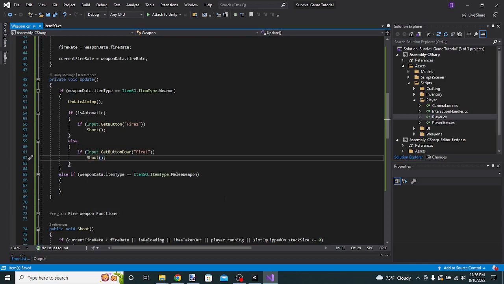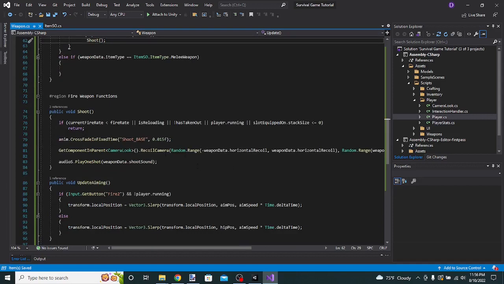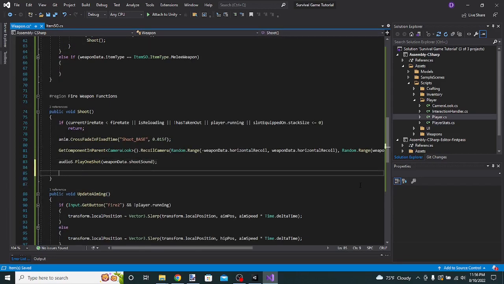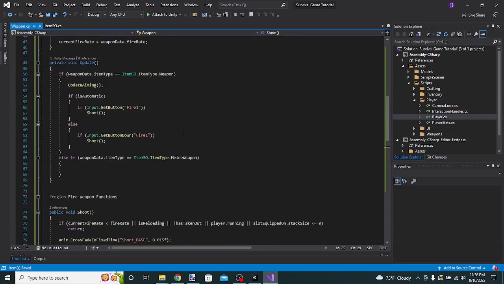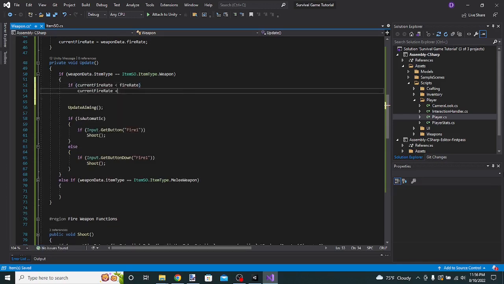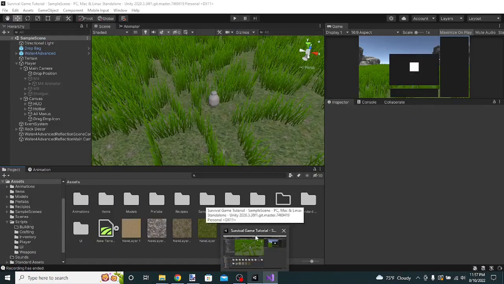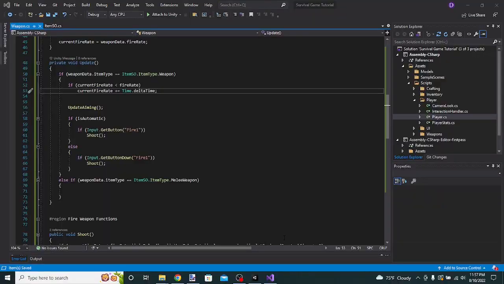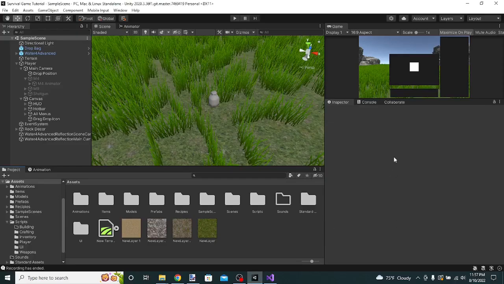And in Shoot, there's one more thing we have to do, which is going to be over here. We do currentFireRate equals 0, and then go back here and just do if currentFireRate is less than fireRate, currentFireRate plus equals Time dot deltaTime. Alright, so that should be for the shooting part, except when it comes to the shotgun, which we'll do in a moment. And I think I'm gonna cover melee combat on the next tutorial, because I don't think we're gonna have enough time for all of it.